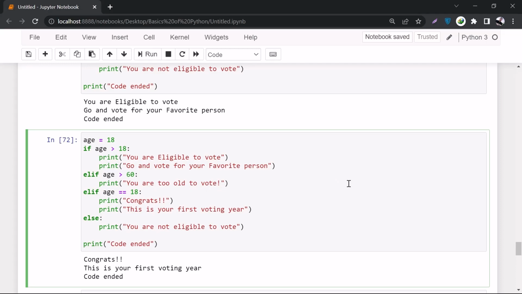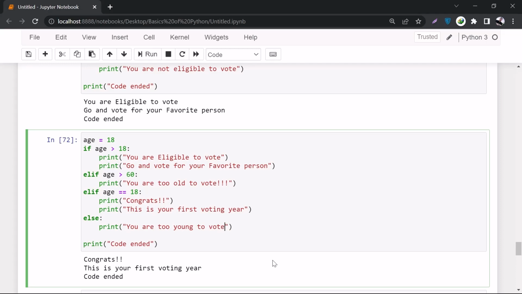Something like this. Well, that is very harsh, but yeah, we need to learn something. And here then if someone is less than 18, then we should say "you are too young to vote."